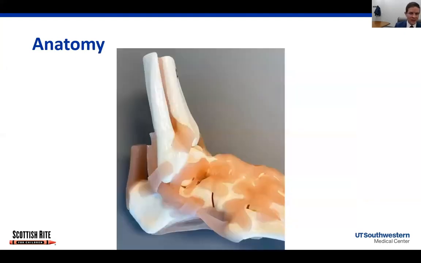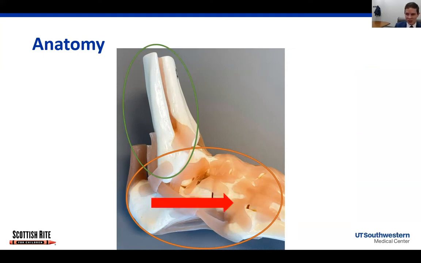All right. So once again, let's review the anatomy of this ankle exam. Okay, so what we're trying to do is we're trying to separate the lower aspect of the ankle, outlined here in orange, from the upper aspect of the ankle, outlined in green. And we're doing that by moving the ankle anteriorly. So with that in mind, you can imagine that the ligament that's going to be stressed here is going to be the ATFL, which you can see there with the blue arrow. All right, so we're good on the anterior drawer test.